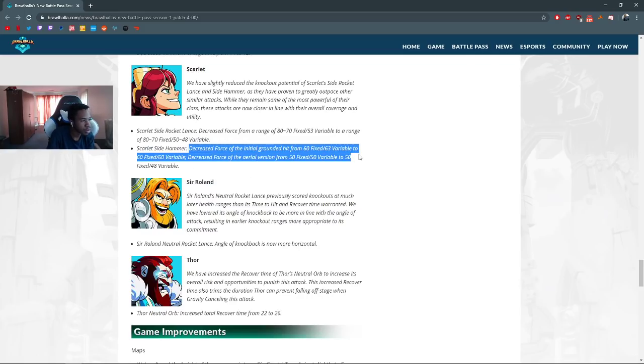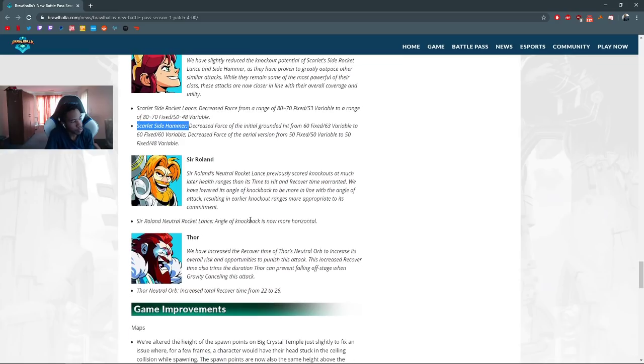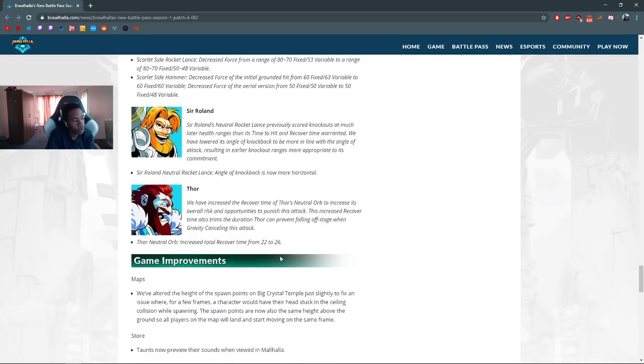Decrease force of initial air on the ground. So that's fine too. It's 3 force off. Neutral angle or horizontal. This is consistent kills, but this move is really hard to hit in general, so I'm happy that it kills consistently now. I'm actually fine with this. This is good. Roland might see some play on the next patch.